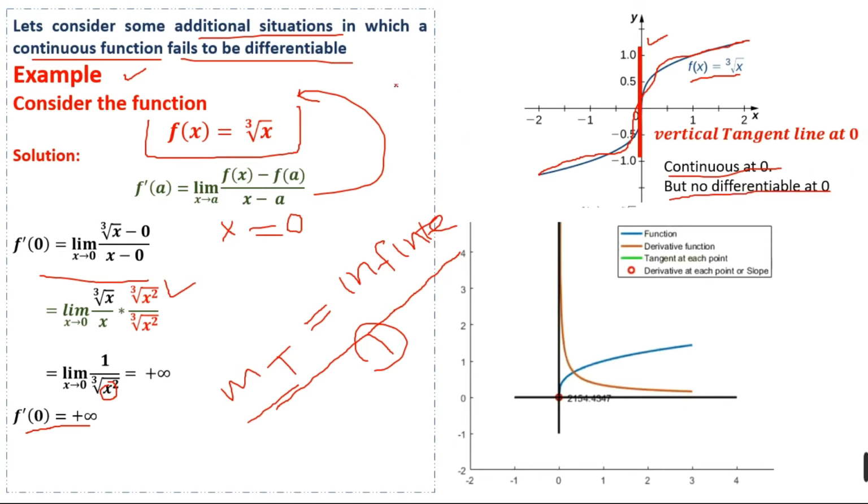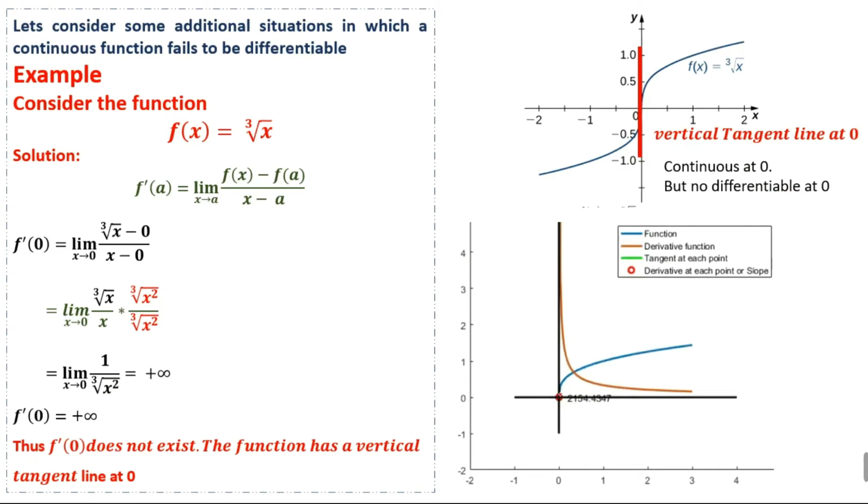This means that if a function is continuous, it does not imply differentiability. It doesn't mean that if a function is continuous it will also be differentiable at that point. At x = 0 the function has a tangent line with infinite slope, and we can see that as x increases, the slope of the tangent line decreases. At x = 0 the function has an infinite slope, but as x increases the slope of the tangent line is decreasing.